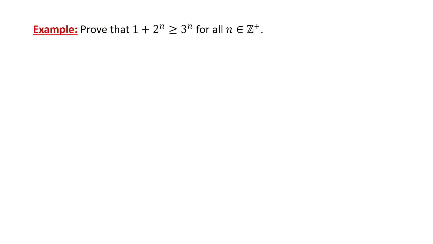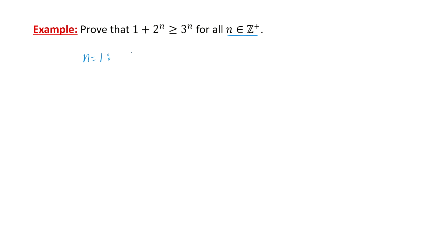Now, when I say test cases, this is where you plug in and look at specific examples of whether this, in our case inequality, is going to work or not. The only thing here that's changing is the n. The n can be any positive integer. It's supposed to work for all positive integers. So the smallest positive integer is n equals 1. So we can say, hey, n equals 1.